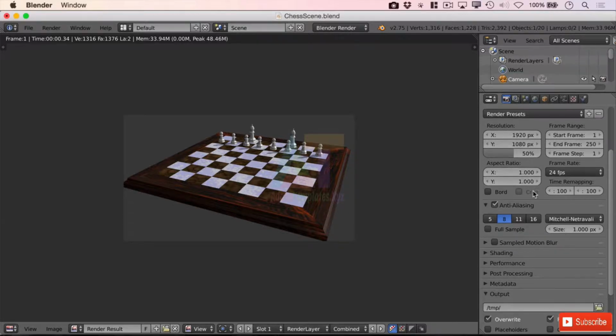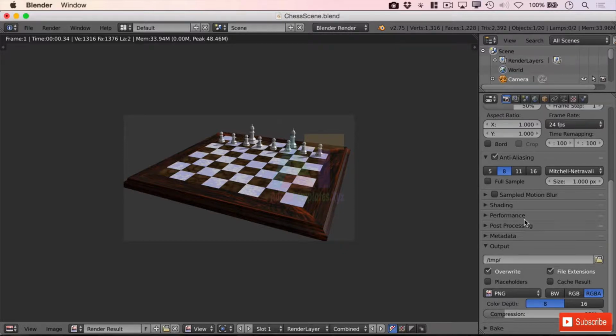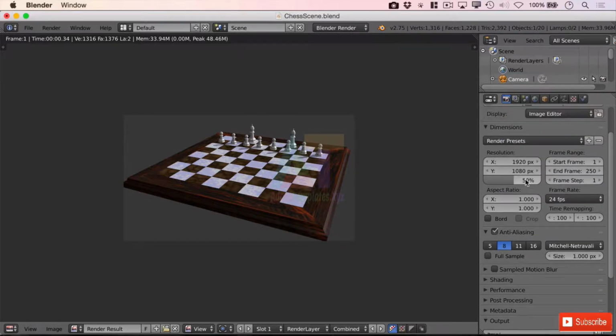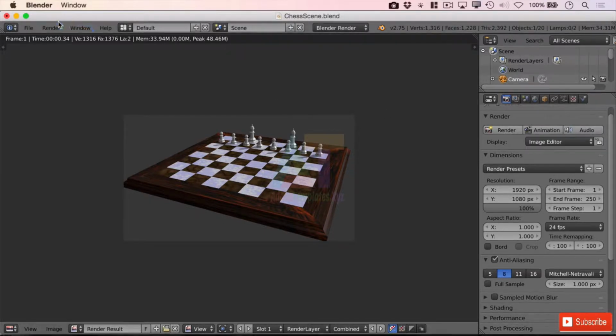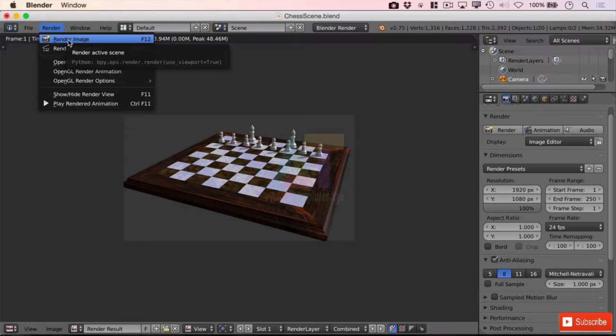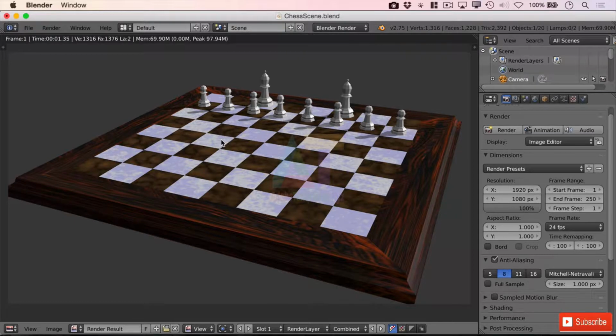Now, further down here, there are loads and loads of options, and we're not going to go into detail at the moment. Suffice to say, one of the most important ones is this resolution, which is the resolution of the output image, and usually it's set to default to 50%. Now, the issue with it being set to 50% is indeed 50% of that there. So if you wanted a 1080p, a high def image, you'd have to whack that up to 100% before hitting the render button here, F12, or up on the info header, render image. And then we get a much cleaner and crisp image as well. But it does take longer. In fact, it takes about 4 times longer to do the difference between there.